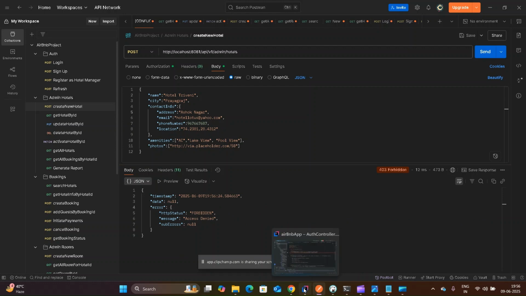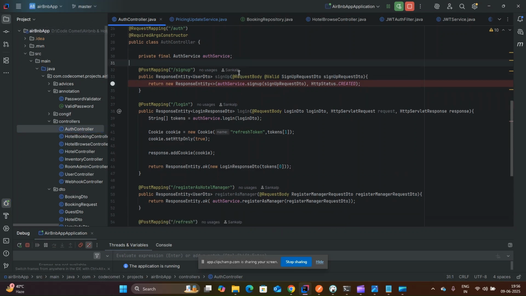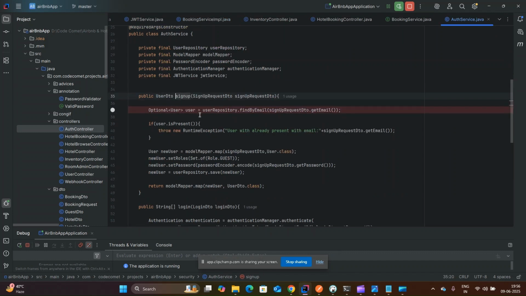If I go to my code, you can see this was the sign up API. As soon as the user signs up, we enter their details inside the user details table, then we give them a guest role, and then we save that.